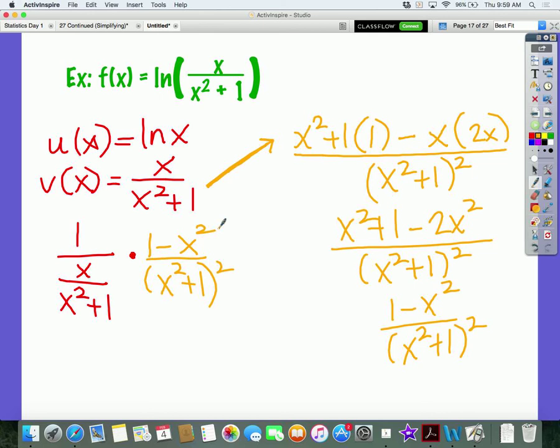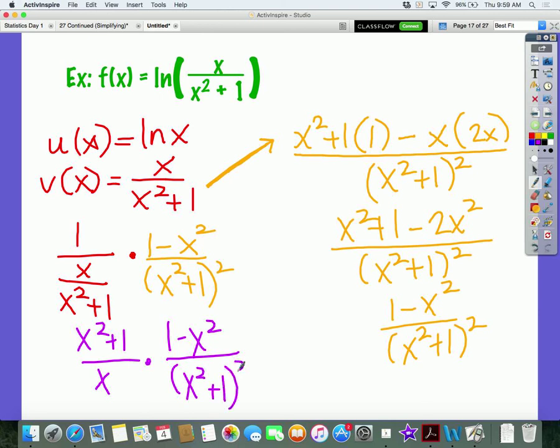Now this red fraction. I can't have a fraction within a fraction, so what do I need to do? Keep, change, flip. So basically this whole thing is going to end up being flipped, and I'm going to multiply that. Everybody see which one cancels out? The left numerator with the bottom left, right. Alright, here we go. Final answer.